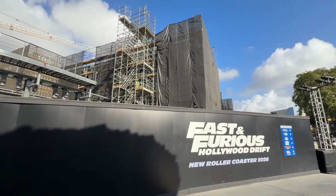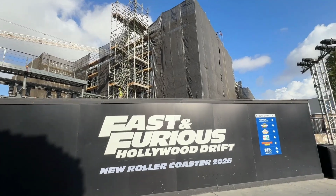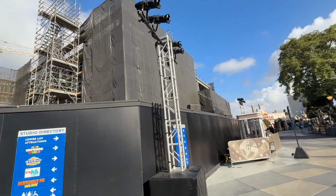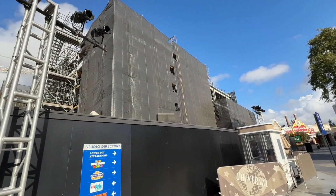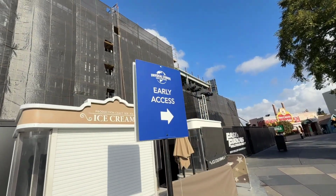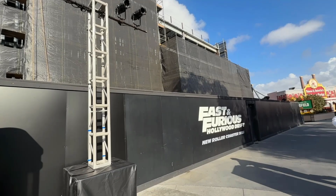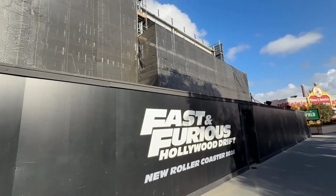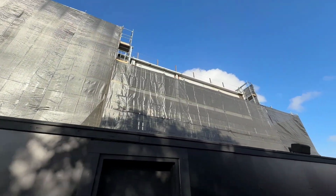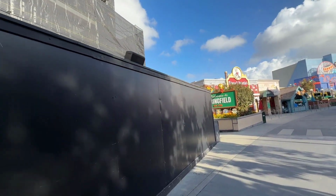There was some talk, and people were kind of surprised that this is not a 2025 coaster. It's 2026; the speculation originally was 2025, but when they announced it, they moved the date to 2026. I'll be honest, I wouldn't be shocked if we start having soft opens, or technical rehearsals, which is what Universal calls them, sometime about a year from now. It would not shock me at all. Again, I don't know anything. We also have to factor in shipping and all of that for track and things like that before they can even get to testing. We have to have a full circuit before that even happens, and there's still a long way to go.